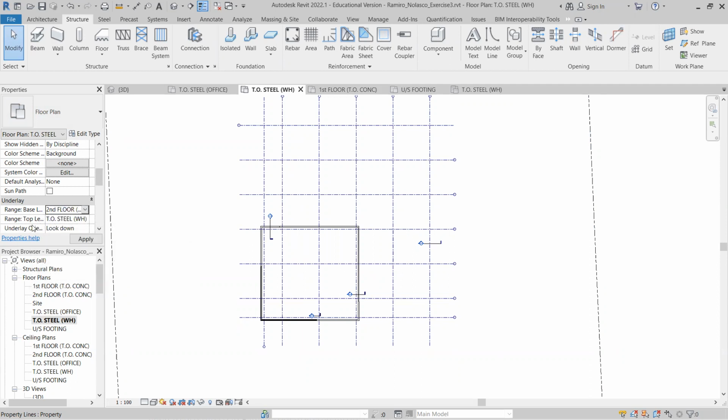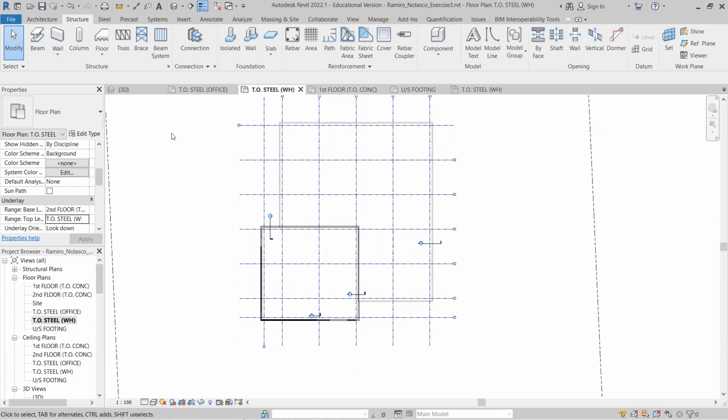That will be the base range, top level warehouse, and you want to look down, okay? Let's see if that will work. Yep, it did work. So you're guided by this underlay. Make sure you turn that off when you are printing or if you do not need it. In this case, we do need it.